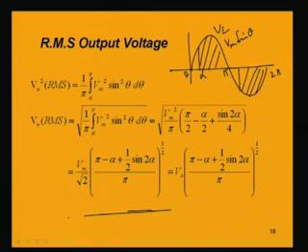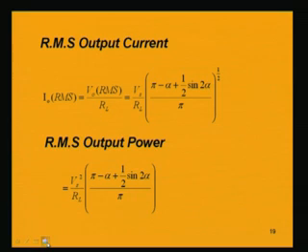Now, if we replace Vm by root 2, which is the root mean square value of the voltage and is nothing but Vs, we can represent Vm by root 2 by Vs, and the rest of the quantity is the same. So, this is the representation of the RMS value of the output voltage, and the RMS value of the output current can be found out simply by dividing the RMS value of the output voltage by RL. So, that is what is done, Vs by RL into this other part.